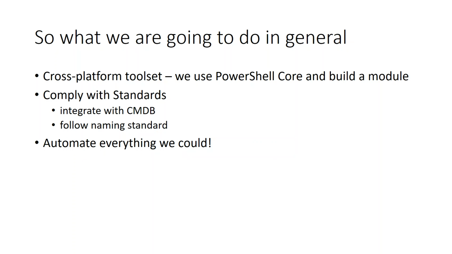So what we are going to do in general, while following our scenario, is start development of a PowerShell module together with you. So we're going to learn and develop throughout the video series. And in order to satisfy the initial goals and the guidelines, we're going to use PowerShell Core and .NET Core for our work. As part of today's episode, we are going to build some kind of integration to a fictitious CMDB to follow a naming standard.